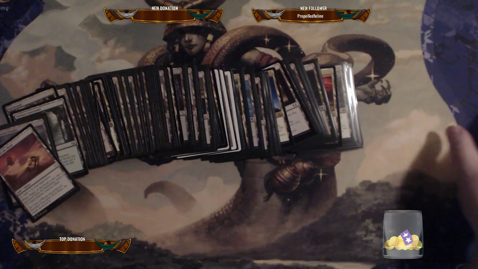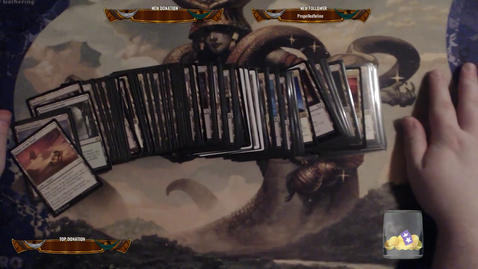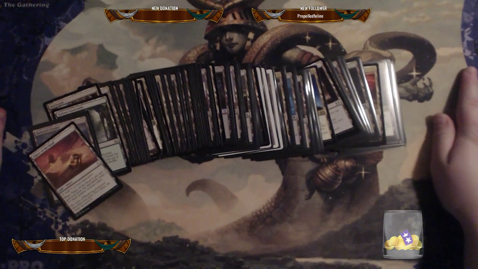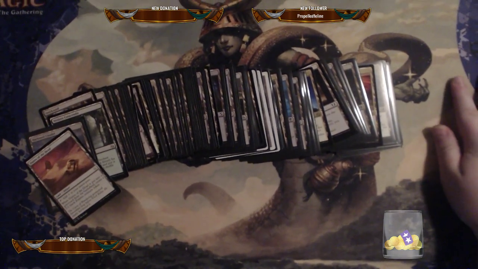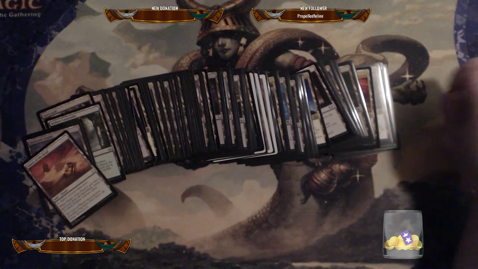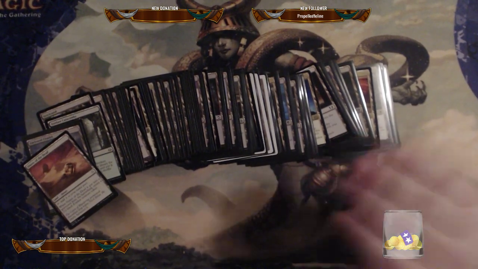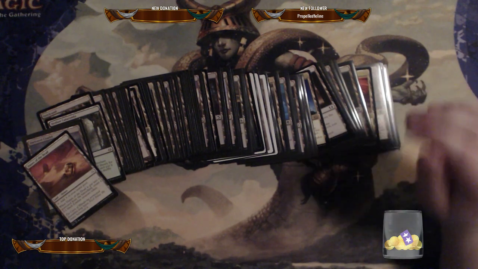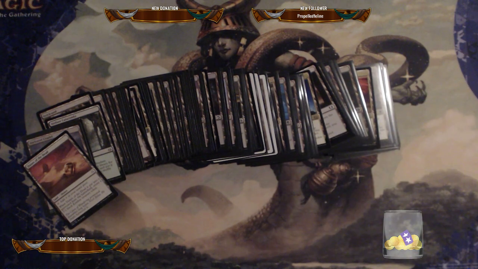I'm building a colorless deck. Now, colorless decks get really weird when you start building them. This is like the exact opposite of what you would normally do. So, here's the weird thing.